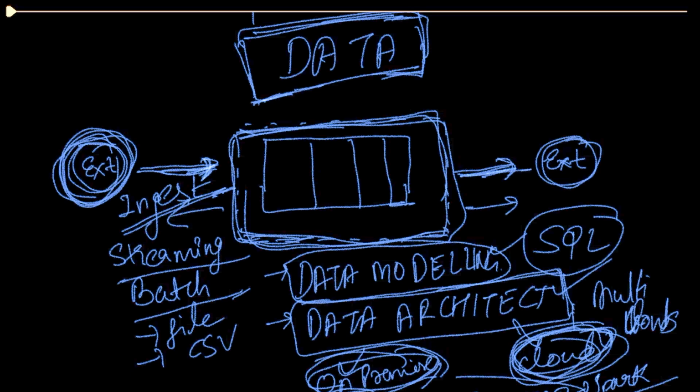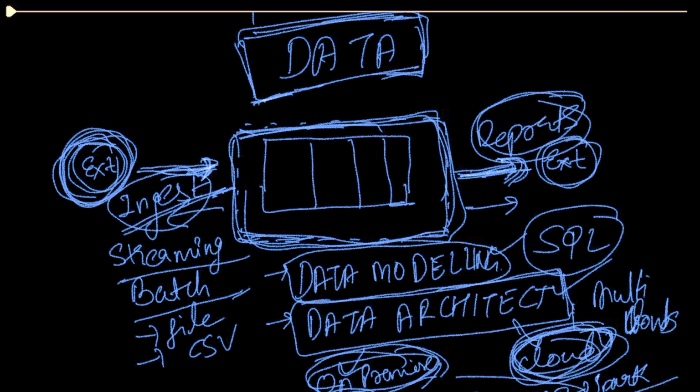So, like I said here, again in this diagram, you may be processing that data that you have ingested, but when the data exits your company, you may be sending some sort of reports. So again, in order to produce these reports, you may need to aggregate the data. That is where the role and responsibility of a data engineer comes in, who uses some of these big data engines or big data technologies, and then creates something called aggregations and pipelines, right?